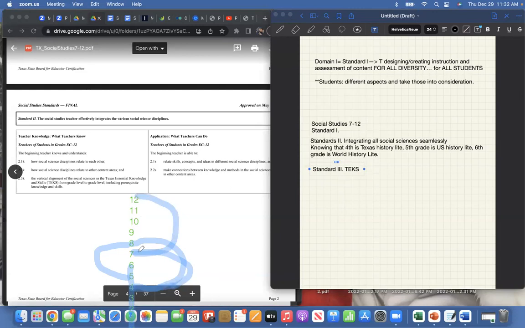I think what's important for you to understand is that in grades 7 and 8, they should have received sufficient preparation in their TEKS for 4th and 5th grade. They have had 2 years in between, actually. But in any event, this is what vertical alignment means.